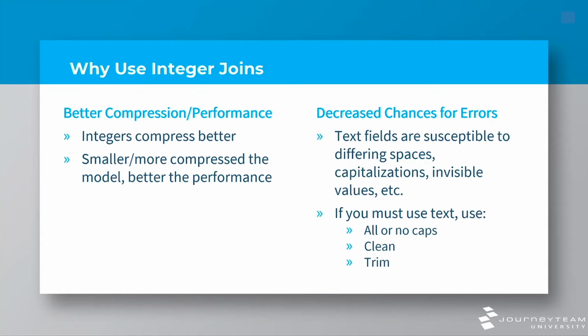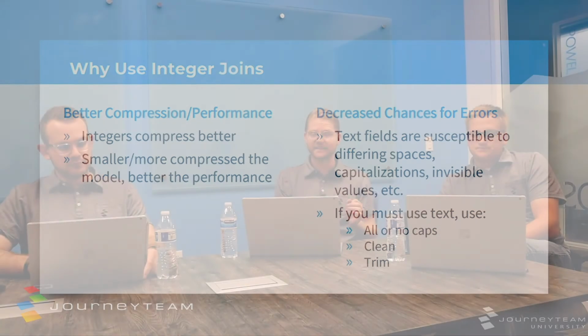We're going to get into compression a little more later, but conceptually, when we talk about having smaller, leaner models, it's easier for DAX to jump around and do its work within them. The more compressed, the smaller, the better off you are. And integers compress a lot better. In fact, the way that Power BI, or the VertiPaq engine, compresses text is it essentially converts it into an integer. It makes a dictionary reference to an integer for each of your text values, which indicates just how much better integers are.